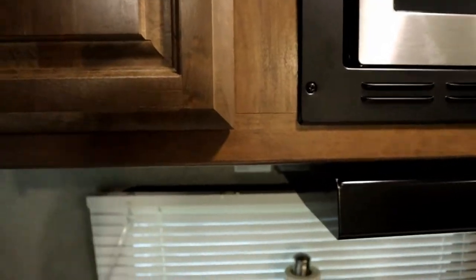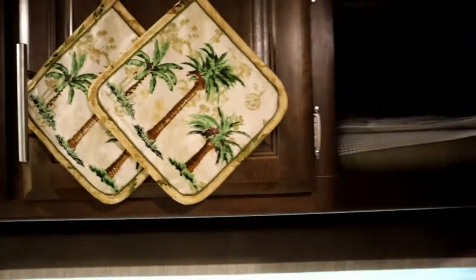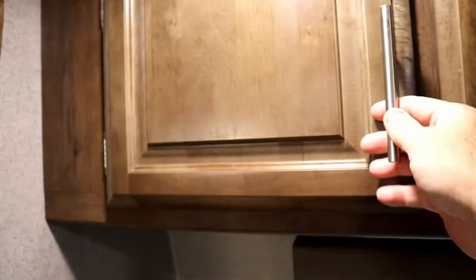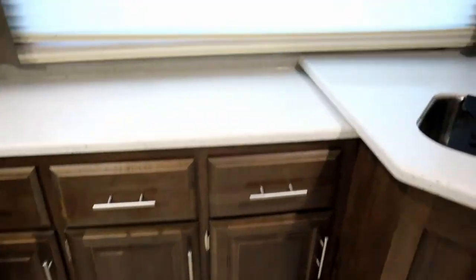I have to admit, these cabinets, the wood, it's really nicely done. It's not that cheap material, it's real wood. So you know it's gonna last a long time. Plus aesthetically, it's just really, really nice. And as you can see, there's a lot of storage space. Got those doors down there, which is the length of this table, drawers, and again that door I showed you outside where I said it led into the kitchen. This is it right here.